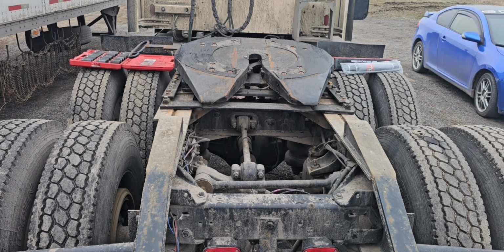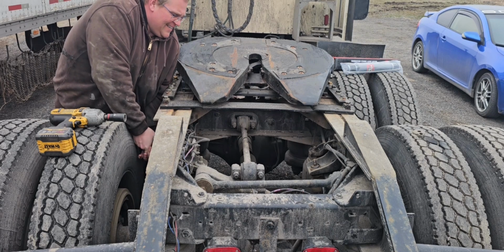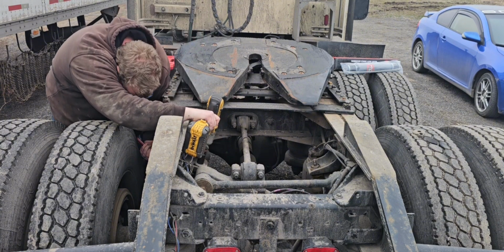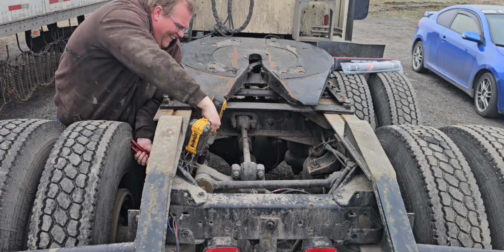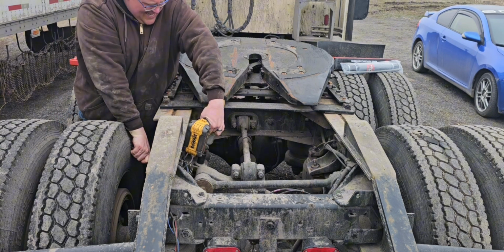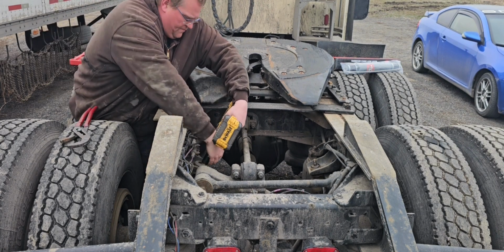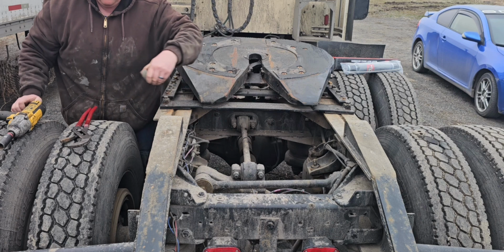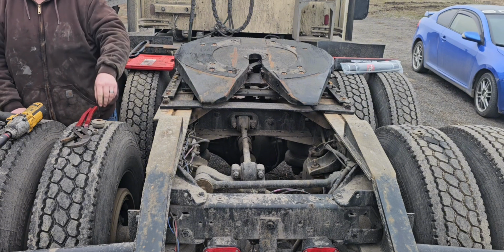See if we can get this one without the swivel. There is an air valve in the way. You just never know. This one is the bad one, and you can tell because it already fell. So now I just got to crawl under it and do the same thing on the bottom, and we'll see how close they compare to the new ones.